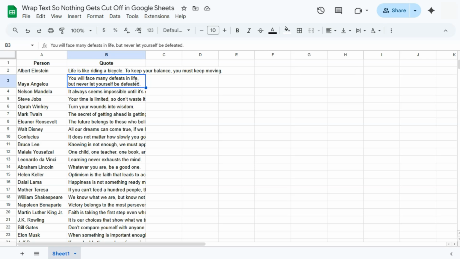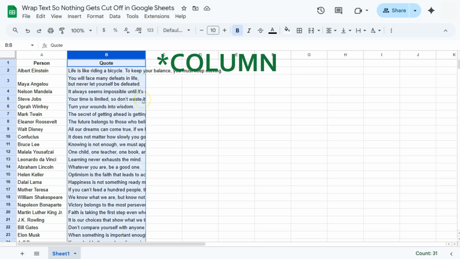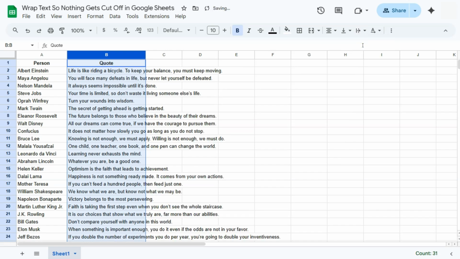So let's say you decided to do one type of text wrapping for your entire column right here. What you're going to do to apply that would be to select the entire column, then go back to your text wrapping, click on the drop down, and either select overflow or wrap. If we select overflow, that is what it's going to look like.